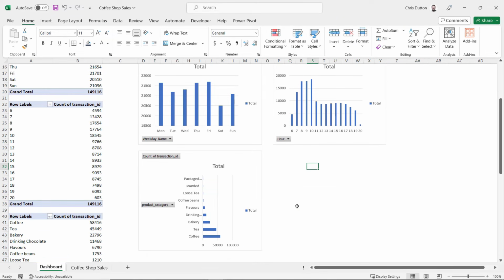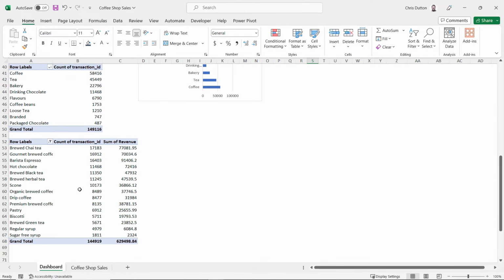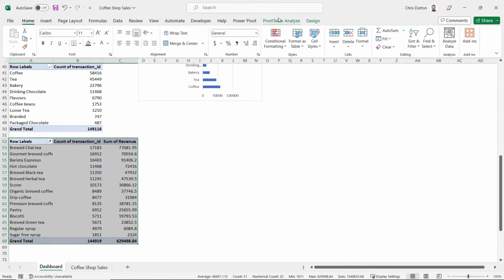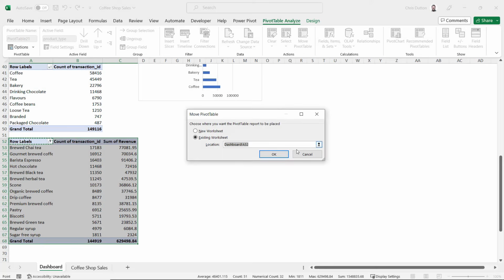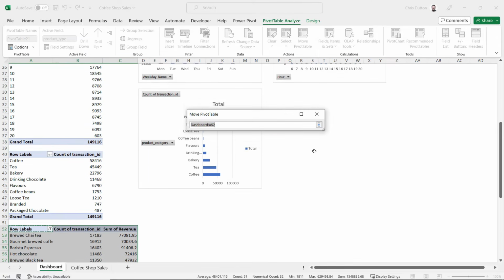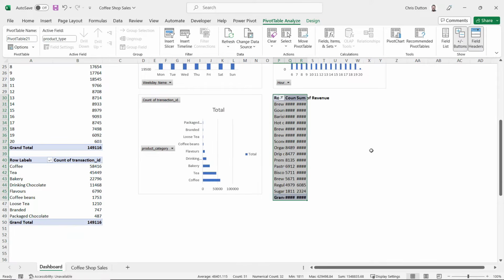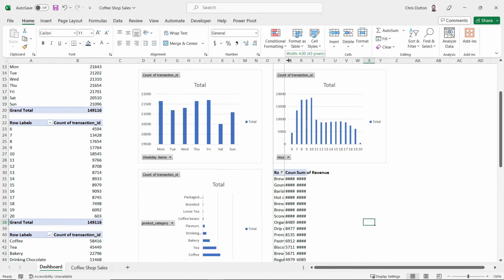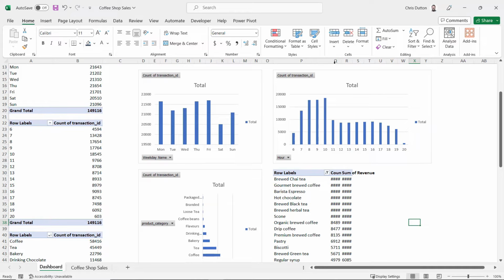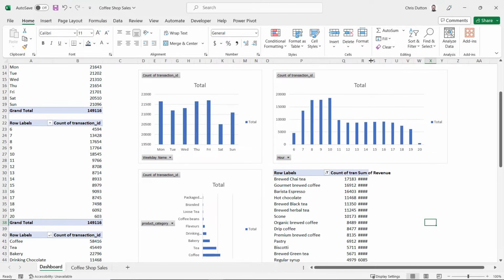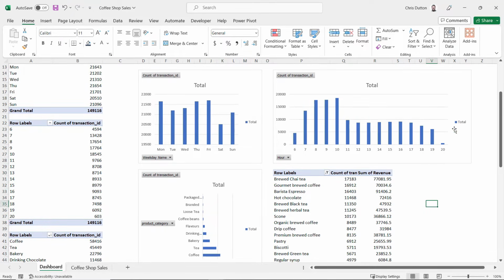That's looking pretty good. And I'm going to leave a space right here for that top 15 pivot table. And to do that, what I can do is select all of the cells in that pivot. And in the Analyze menu, I have a Move option where I can select a new location on the worksheet, which in this case will be right here. And we'll press OK. Obviously, we're going to need to adjust some of our column widths here. This is a little bit of art and science, but that's looking pretty good.